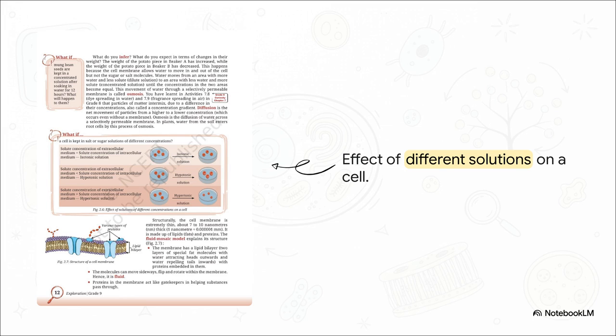It allows water to move across the boundary to balance out concentrations. This is exactly why if you drop a potato slice in pure water, water rushes into the potato's cells to balance the internal concentration, causing it to swell up. But drop it in heavily salted water and the water rushes out of the potato to dilute the salt outside.